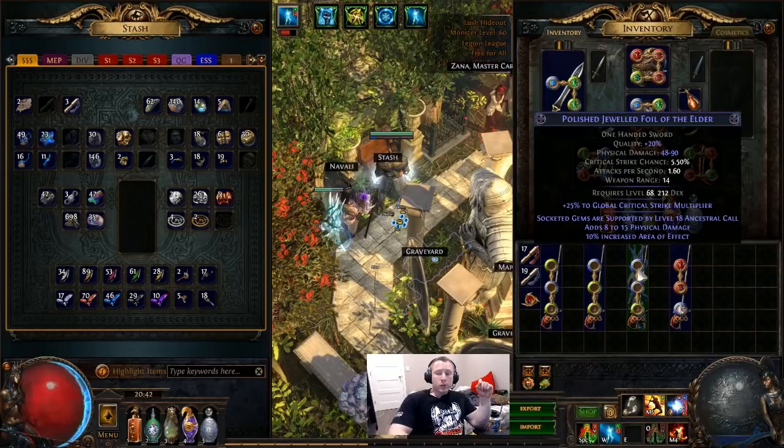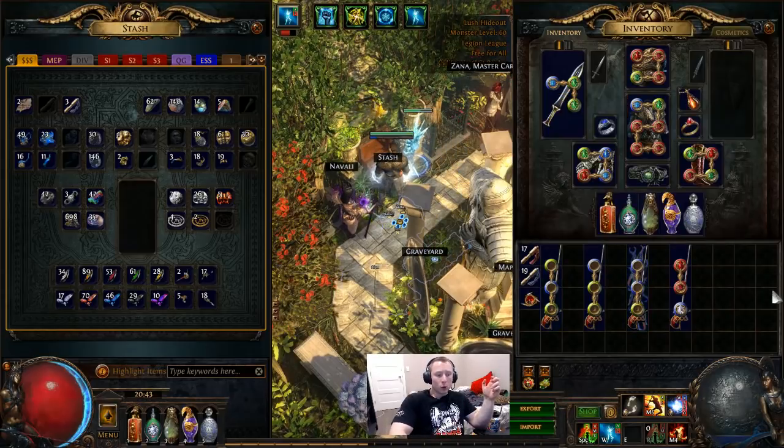For one-handers, it does not have to be Shaper or Elder, because you're not going to put your primary 6-link setup into your one-handed sword, as you only have 3 sockets. So benefiting from the Elder suffixes and prefixes isn't beneficial. So you don't need Elder or Shaper for one-handers. For two-handers though, you definitely want them, and generally you want Elder.